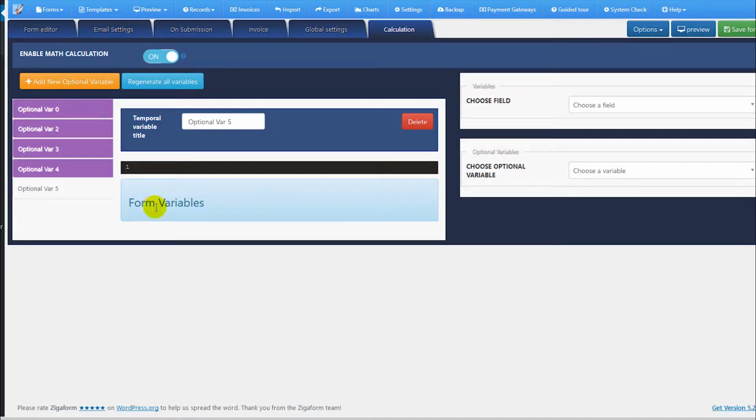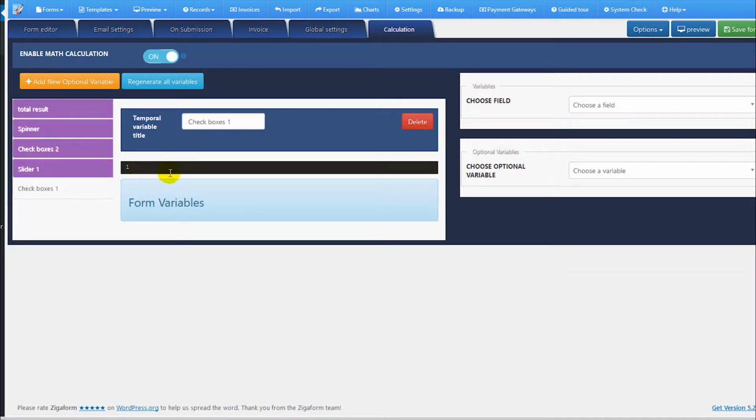For example, checkbox 1. Then we can slider 1. Checkbox 2. A spinner. And yes, the total result.